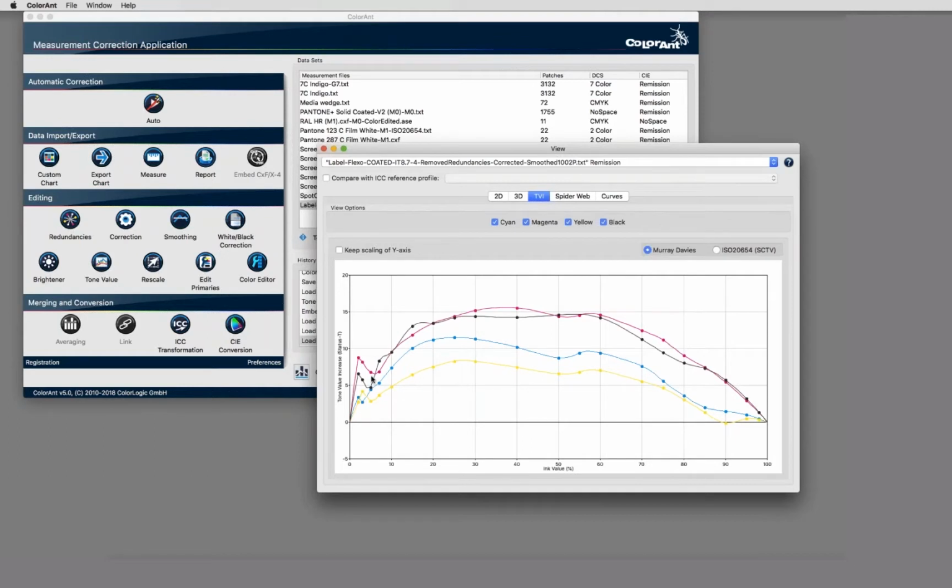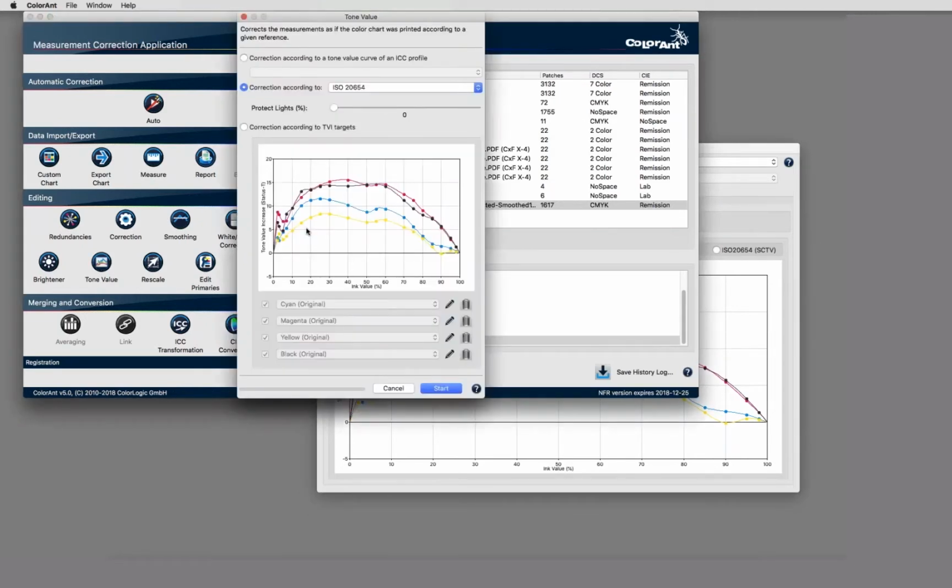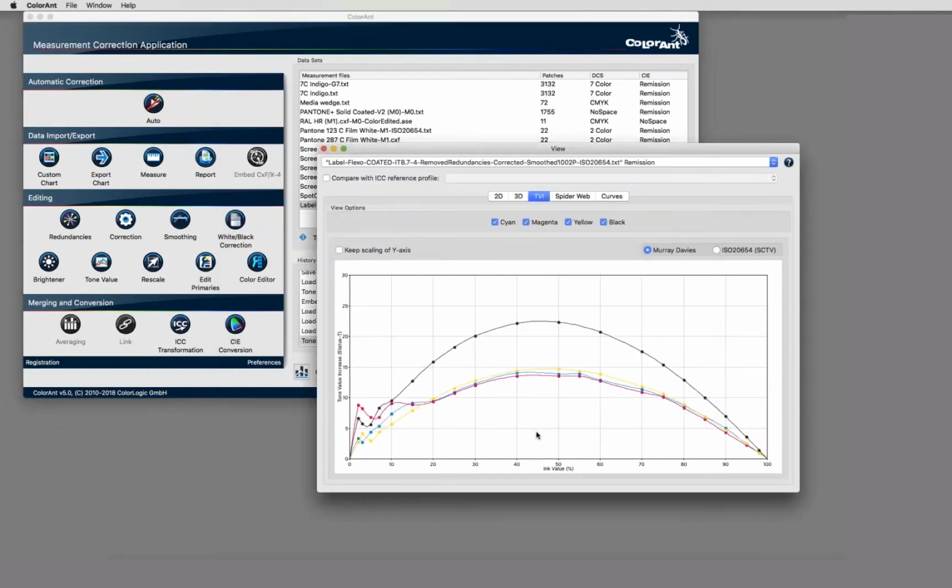We typically want to keep this behavior, which is the bump curve at the beginning, and do not want to compensate for that. And with the new protect slide slider, you can define, okay, I want my corrections only be done from 2% on, and I don't do any correction from 0 to 2%. So if I do this correction here, this will obviously change my data quite drastically. But what I want to show you is that we keep the characteristics here in the highlight area up to 2%, and then we will change the curves according to the tone value changes.